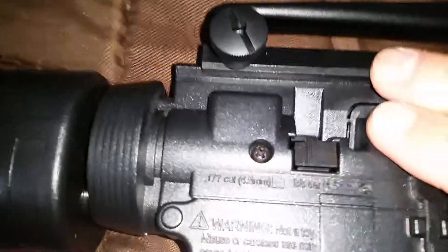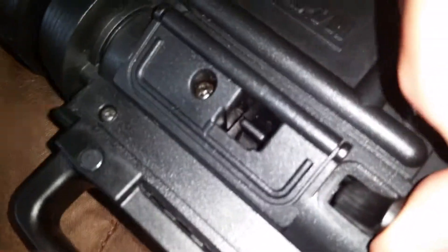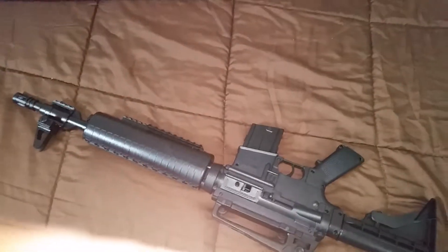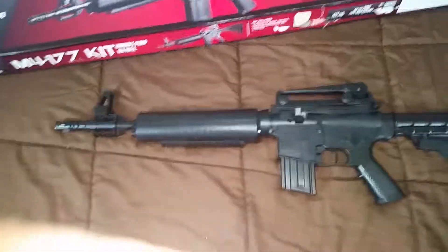You move this to the side and that's where you feed in your BBs, then you close it. Your pellets feed in through here — you have to turn it around. This is your charging handle right here, you push this back and push it in, advance it, push in your BB, boom. There you go guys — this is your Crosman M4 177. Take care, this is your boy at the Vex from Puerto Rico. Go Kelley, baby!